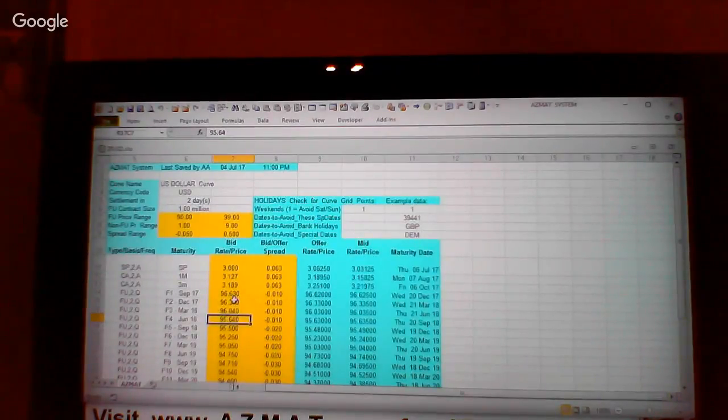Now note that since we've opened this file for rates edit, I can only change the data here, everything in yellow. In order to change here or enter any dates here, the user should open this file in File Edit if they have permission to do so.